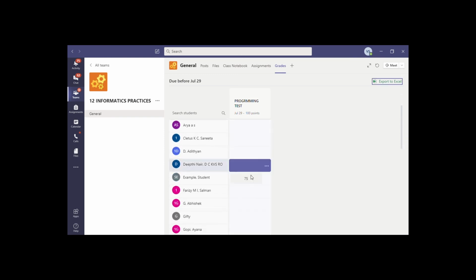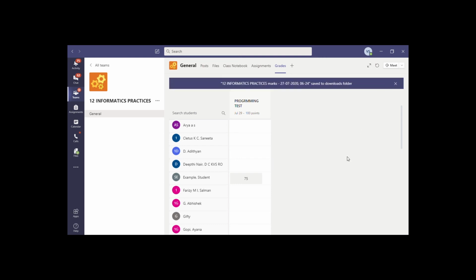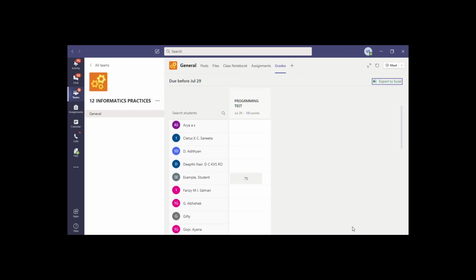And here this child alone responded, so his mark is 75. Now click on export to Excel. So this you will be able to get in the form of an Excel sheet. So everything in a single package. That's what Microsoft Teams, class notebook, assignment, and grades.